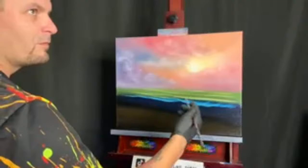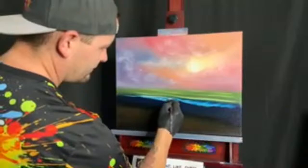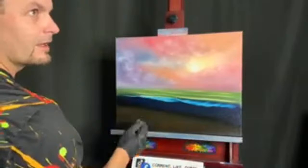Let's pull some of these guys back. See, I'm pulling the same direction, though. Not taking this guy and pulling him this way, and this guy up, and this guy over here. Kind of a very flat little thing, trying to get this bright to go back there.